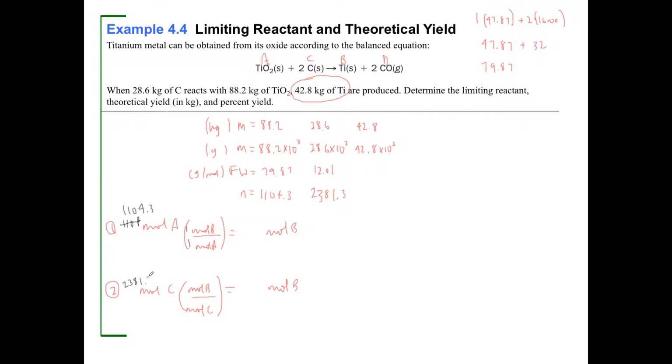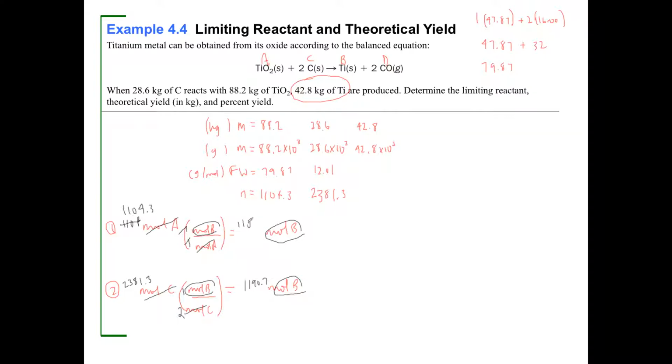You really should pause this video and finish out this problem if you can. You should try to do that. And how many moles of B for every mole of C? It looks like I've got 1 mole of B for every 2 moles of C. Okay, so this is going to get divided by 2, equals 1190.7. You agree these moles cross off and I'm left with moles of B, right? These moles of A cross off and I'm left with moles of B, right? So this is 1 to 1.